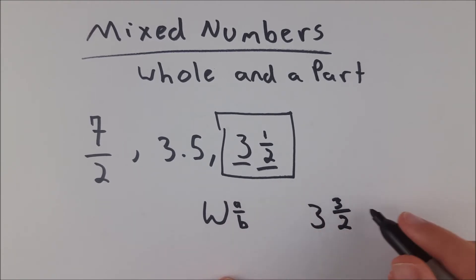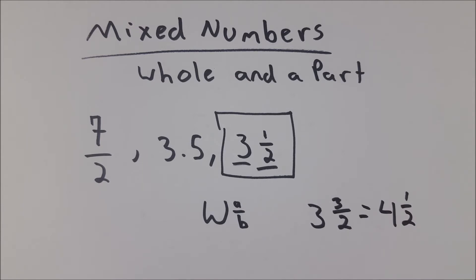So I would actually want to write this as four and a half. Of course, if you ate four and a half slices of pizza, people would think you're absolutely loony if you said I ate three and three halves slices of pizza. That's not how we represent quantities. This is a perfectly fine way to do it though.